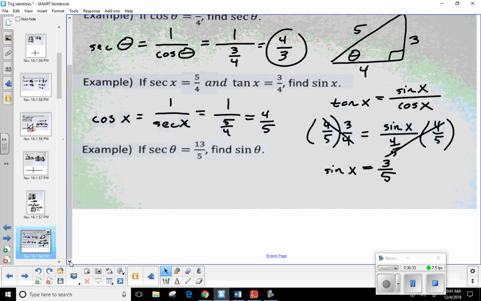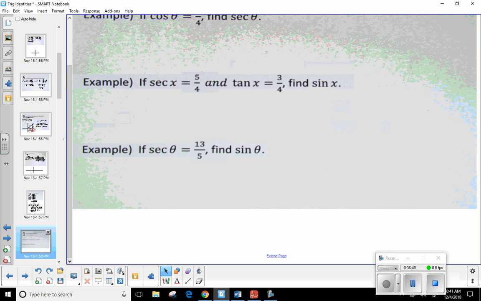Now, I'm going to give you 2 minutes to try this one, and I'm going to give you a hint. An identity I used came from the category I said was going to be most important to you. So let me give you 2 minutes. We're using an identity from the category I said was going to be the most important to you.